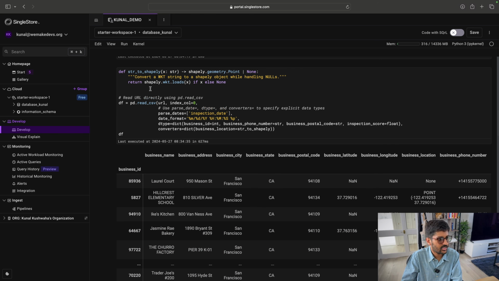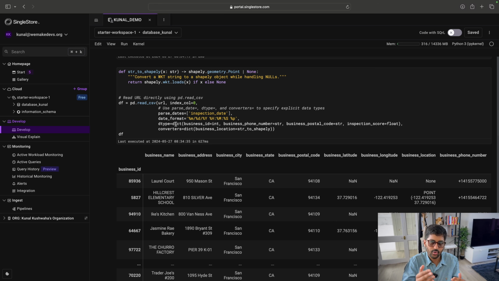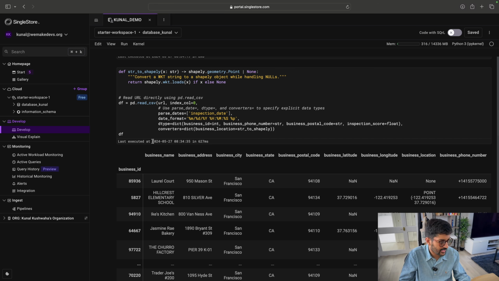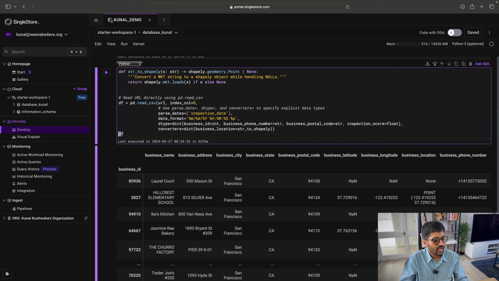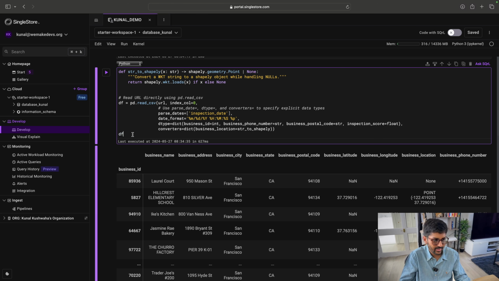Another thing I want to mention is that in the data frame reference, you're saying pandas.read_csv, and then you're giving it some URLs, index column, which should be 0, the first one. You're using the parse dates and dtype, which is a dictionary, which is sort of like a hash map. If you don't know about that, I've covered a video on that already. Last thing I want to mention is if you just write the name of the variable, it is going to print that. That's sort of how the Jupyter notebook is defined.